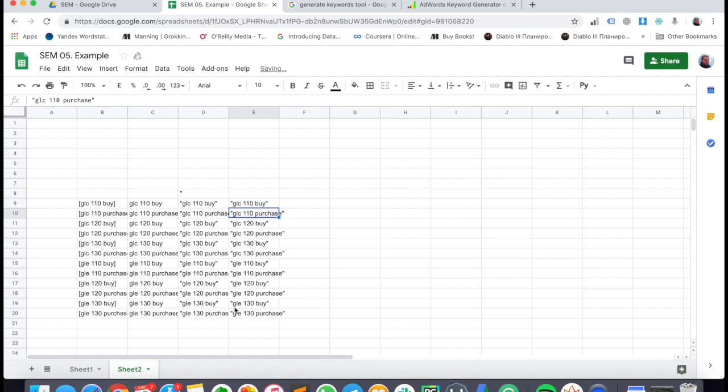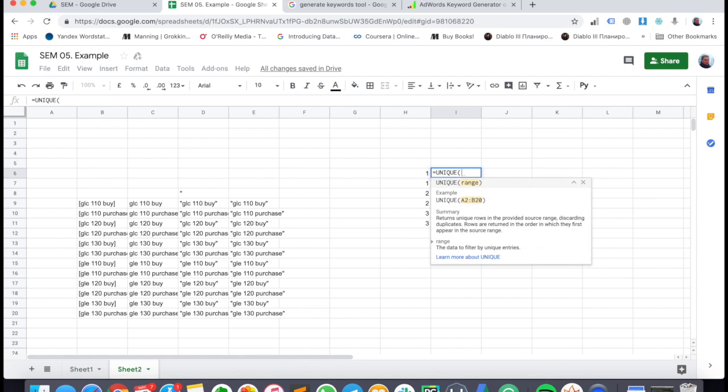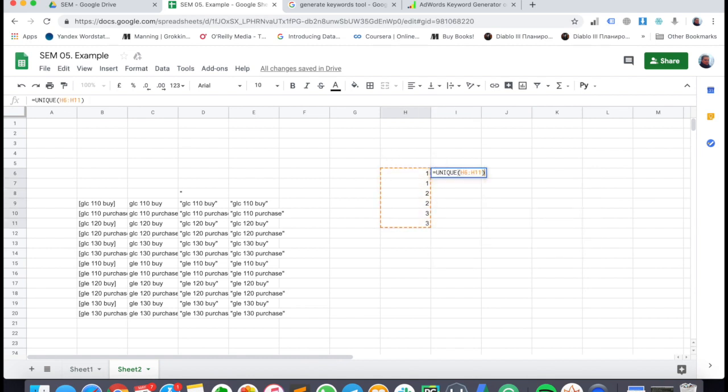So I have the same range because I don't have duplicates there, but in case I have duplicates in the list and apply the unique formula, it will delete the duplicates. So here we go. And if you're doing the same in Excel, there is delete duplicates in the Data tab. And if you're doing it in Numbers, on MacBook, I don't actually recommend you to use Numbers for SEM because they are not friendly guys.